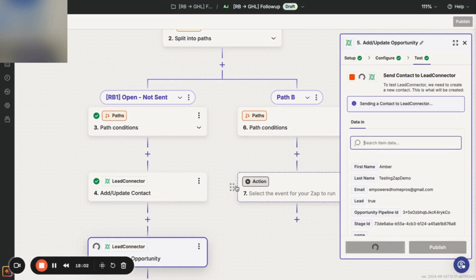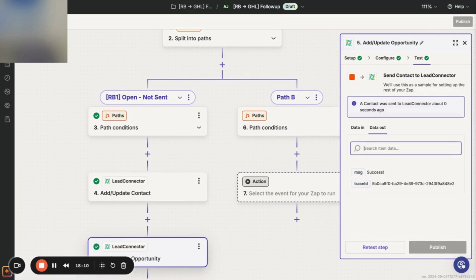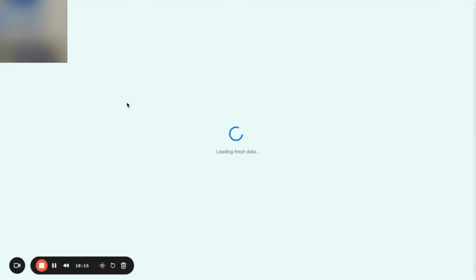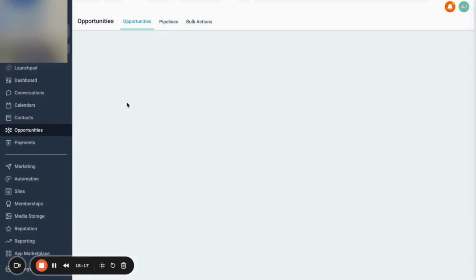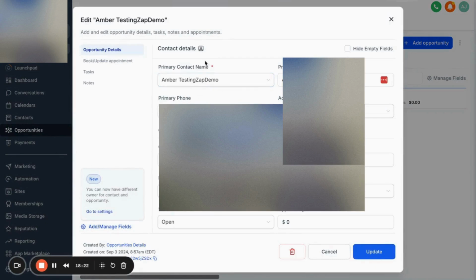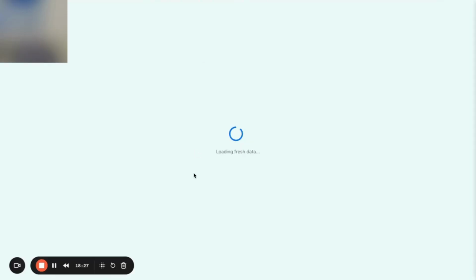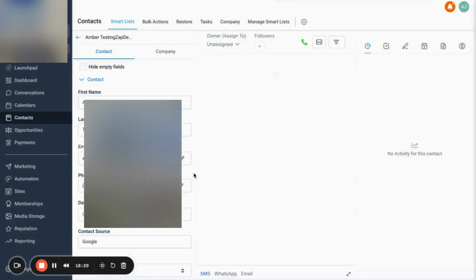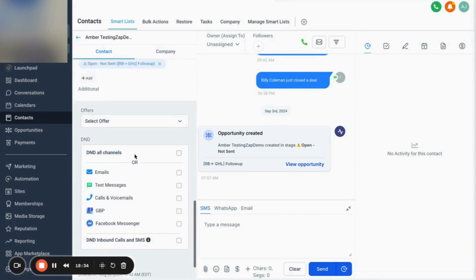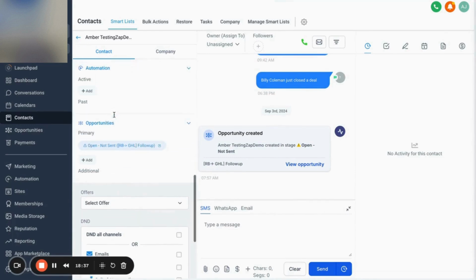Okay. So I wanted to do this raw and not edit it, right? That way you can kind of see what goes into creating these things. So now if we refresh, there we go. All right, so this is here. You can see I'm added to the opportunity here. And then I can click on this and it'll take me to my actual CRM record. Opportunity created. All right, so if you look down here at opportunities, you'll see I'm in the opportunity.